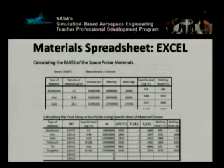This data is going to go right into the spreadsheet, and this is actually where they're going to do their analysis. The top screenshot here is illustrating the density calculation, and then the second spreadsheet that you see below is where they're going to do their temperature analysis, comparing that amount of heat absorbed to that melting point temperature and the final temperature compared.